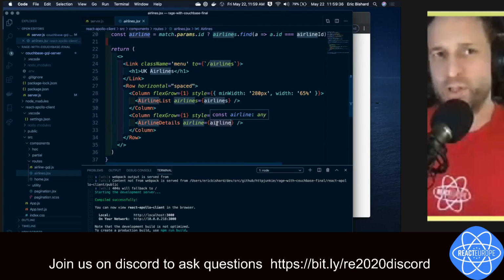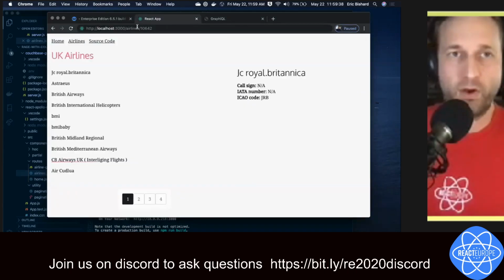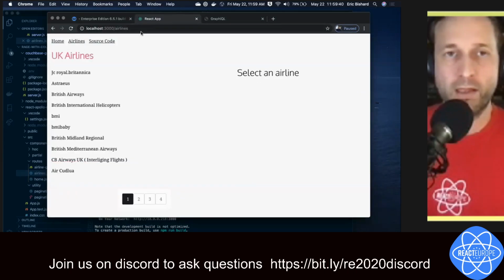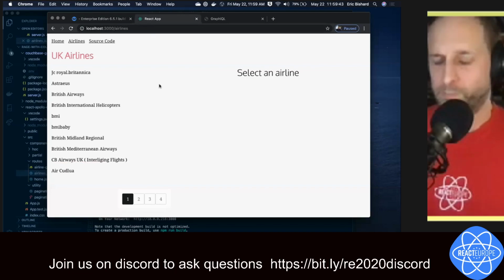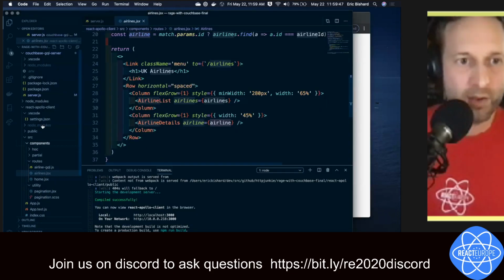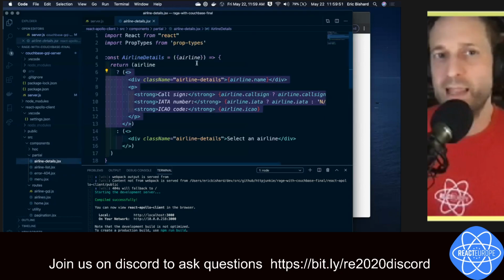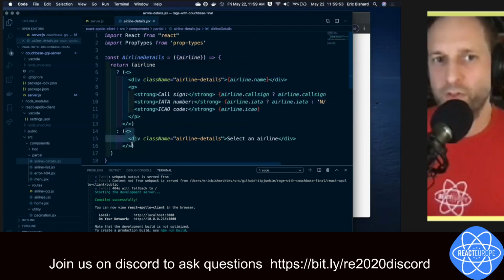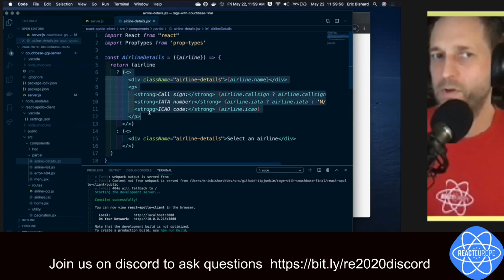When the app first loads and you're on the page, when there is no ID being passed, that's a null value. So our details page over here is getting nothing, and it just knows to render this. We've got a little ternary setup here. It says, hey, does airline exist? If so, do this.